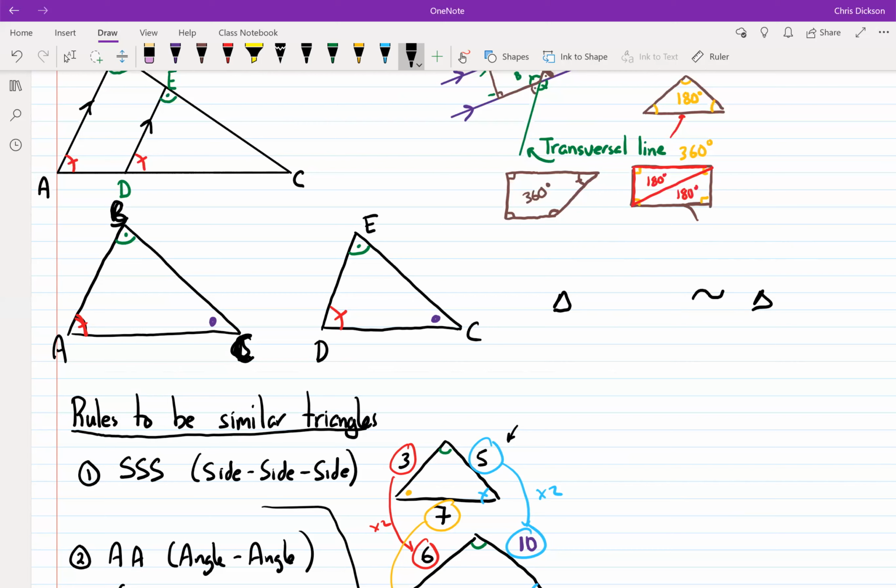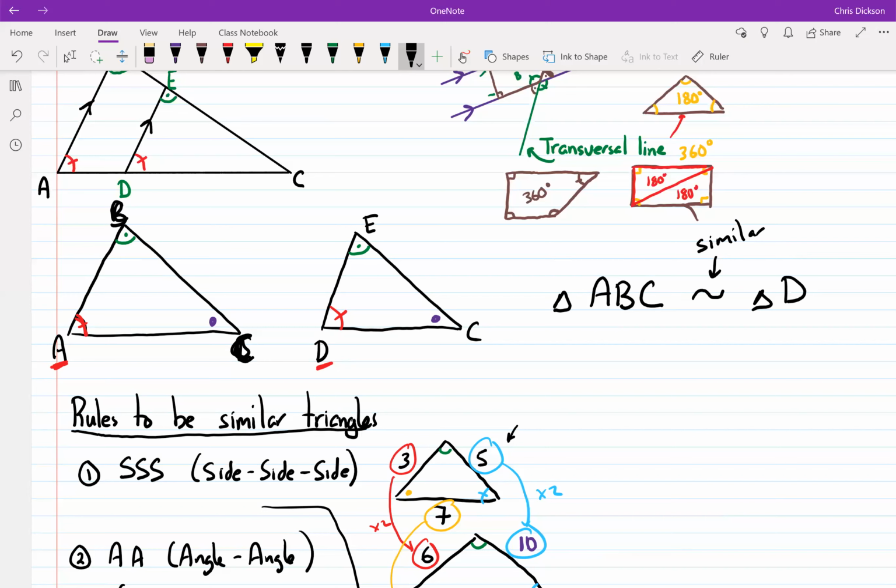So the first triangle, I don't even really care. I usually just write it alphabetical. I just say ABC. So I say triangle ABC is similar to triangle. Now you've got 3 letters here, so you could arrange these in different ways. But what you want to make sure is that you relate the letters in the right way that relate to the diagram. So remember, the red angle was A, and in the other diagram, that was D. So I have to write D first, because D is related to A.